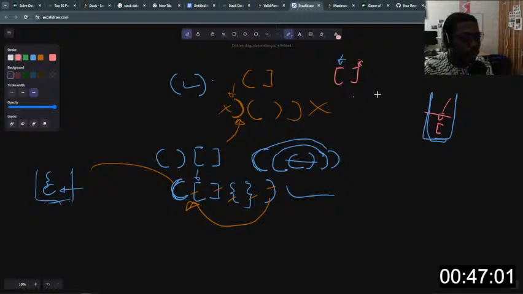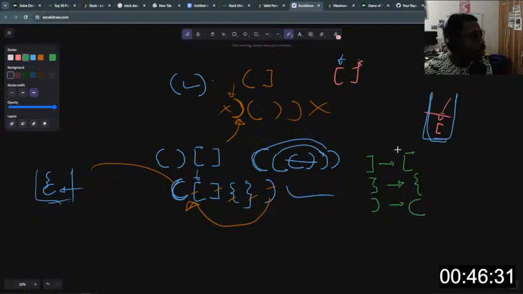So I've been using something all this while, which is a map. We can use a map to create a corresponding opening bracket for all our closing brackets. So this will correspond to an opening bracket like this. A closing curly bracket will correspond to an opening curly bracket like this, and we have this one here which will correspond to this.